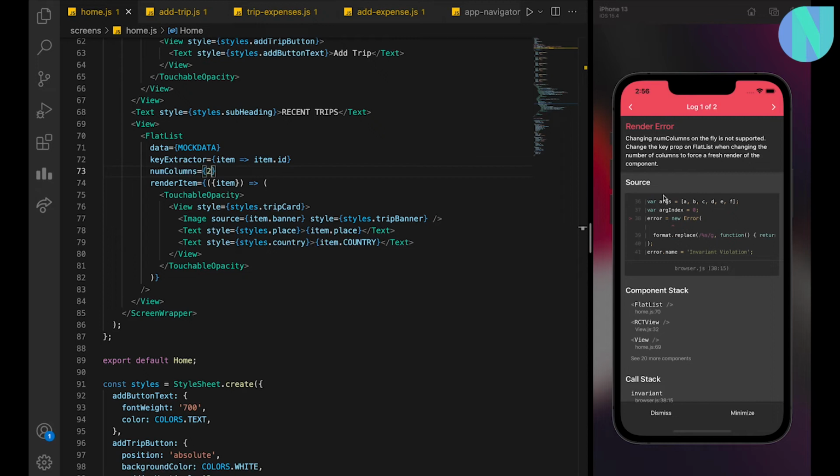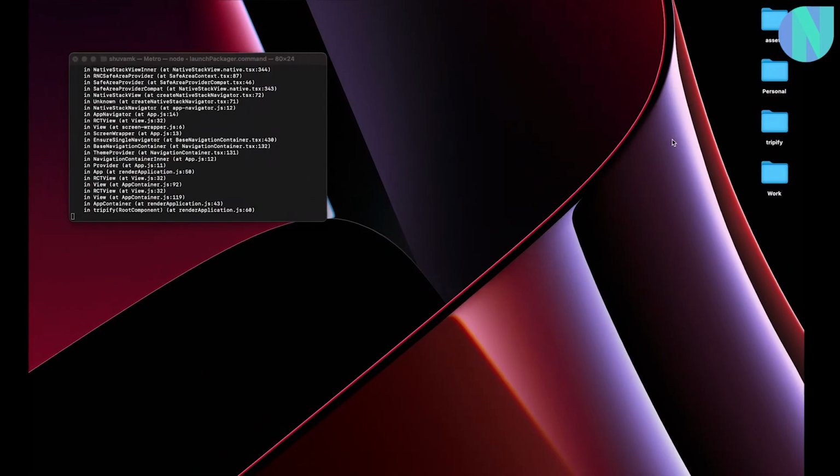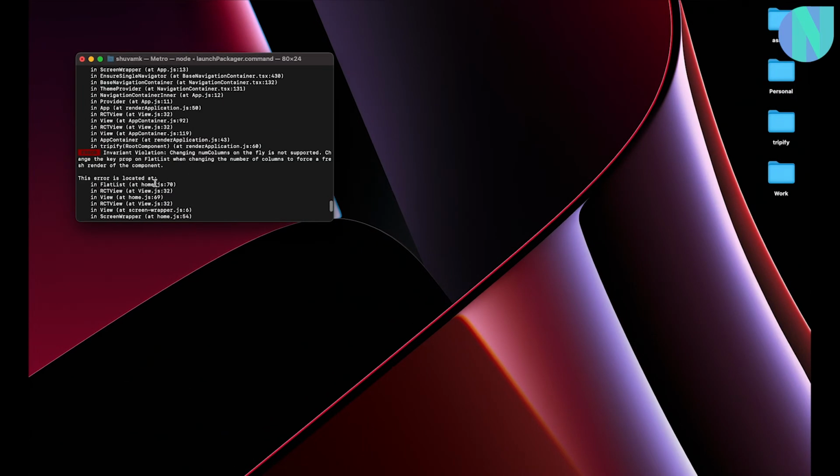We'll have to pass a key as well. The key extractor is not working, I guess, or it is, but I am not passing the ID very well. Okay, no worries. I'll just copy the error here and we'll debug this.